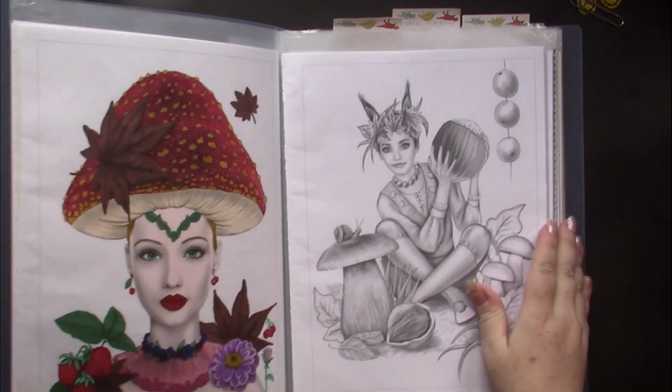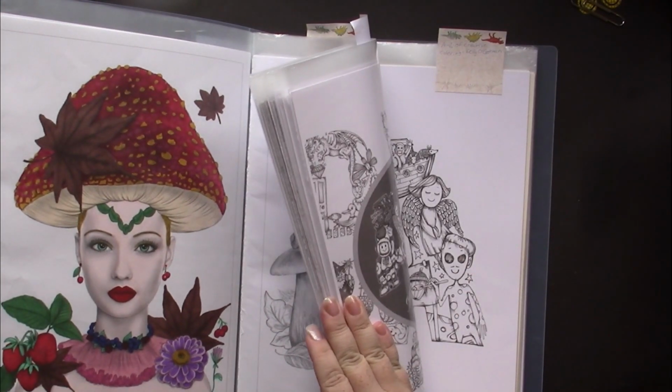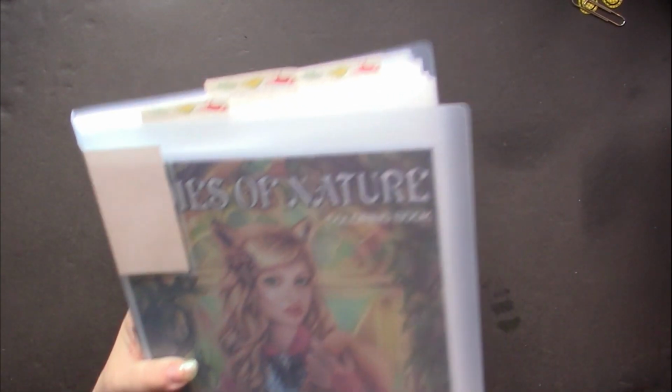And then I went through the book. Oh no, I haven't. Is that the only thing I've done? Oh, it is. Yes, I'm going to be working in this book next. That's the only thing I've done in this book. This month I will be working my way through it. Actually, I should put that over here because I need it.